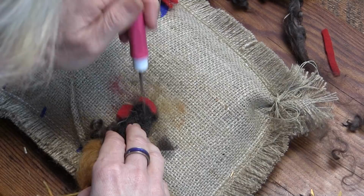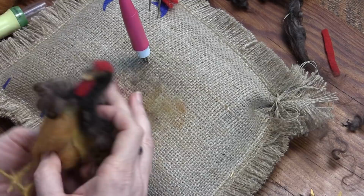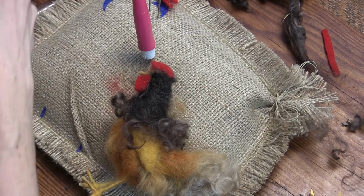Totally changes her look with a dark face. Yeah. Trying to decide if I want something different there or not. I think I might want a little bit of golden brown blending into her face. It's a little strong. Like, if I do her golden color back up here again.